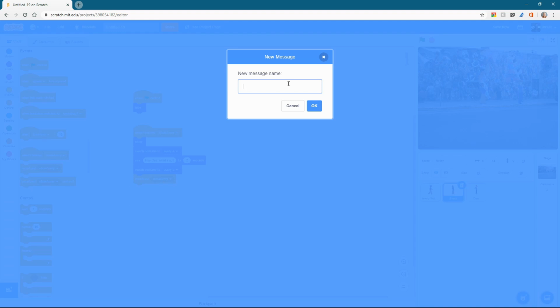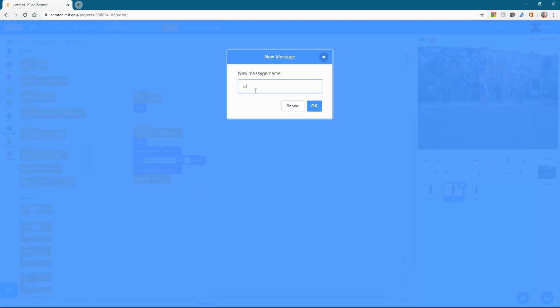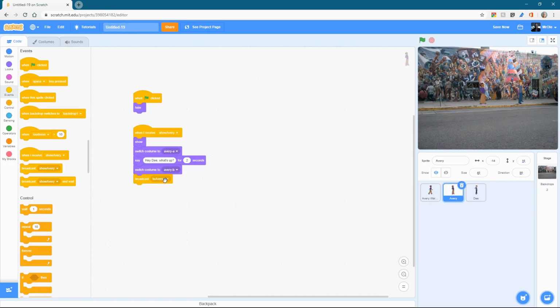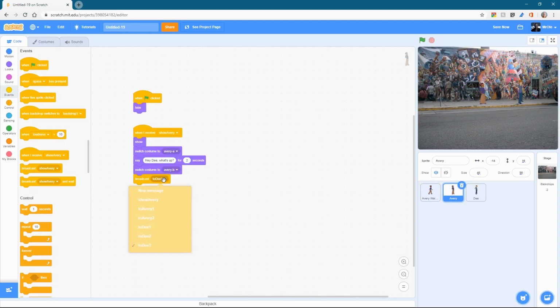So we're going to have a new message that is to D1, which will be the first one that's used. And then we are going to have ones where D is sending messages back to Avery. Let's just set them up. Don't worry if it doesn't make a whole lot of sense now, but it will make a lot more sense as we go through this. So then we'll also have to D2, to Avery 2, and then the last one that we'll have is to D3. Again, this is going to make a little bit more sense as we go along. We want this one to go to D first, so the first thing that Avery is saying to D.